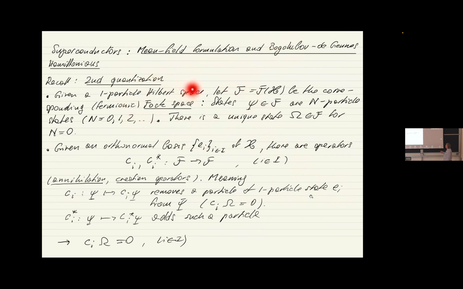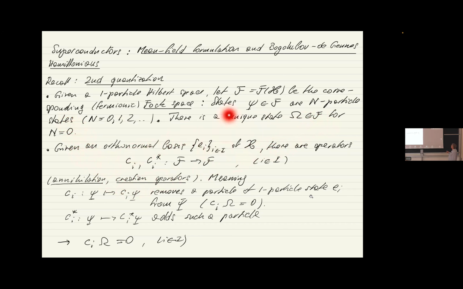So given a one-particle Hilbert space, which should be called H, there is a standard construction that associates with it a Fock space, particularly a fermionic Fock space. The states, called psi, in this fermionic Fock space are n-particle states, and the value of n is not fixed anymore. So in the original Hilbert space, that's just one particle, but now it can be 0, 1, and so on. These correspond to different subspaces of the Fock space, and particularly in the subspace with n equal to 0, there is just one unique state, called the vacuum.